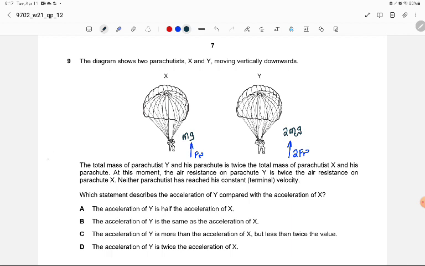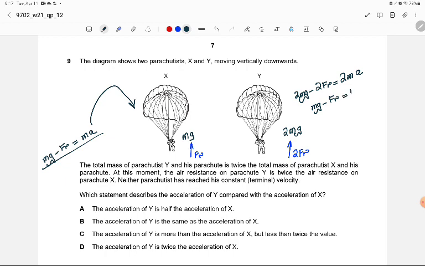The weight is obviously mg minus Fr is equal to mass into acceleration, and this is the equation that is going to be valid for option X. For option Y, this is going to be 2 times mg minus 2 times Fr, which is going to be 2 times m multiplied by a. So in short, the 2 is cancelled out completely. Mg minus Fr is equal to Ma. We can see that both the equations are perfectly the same.